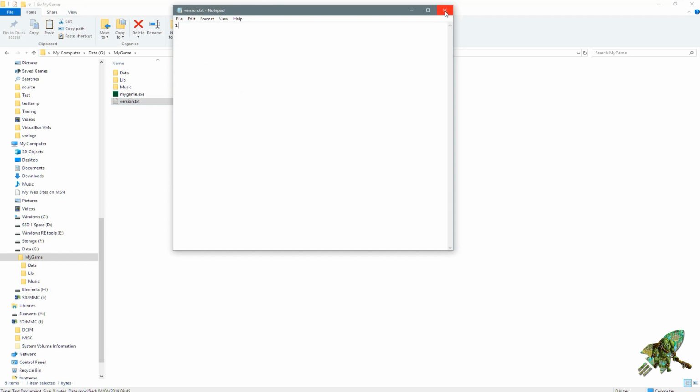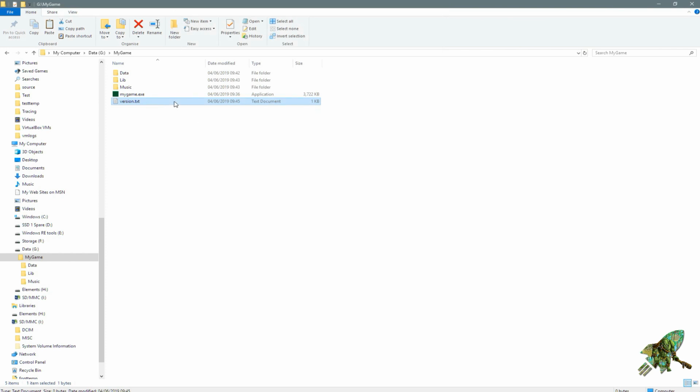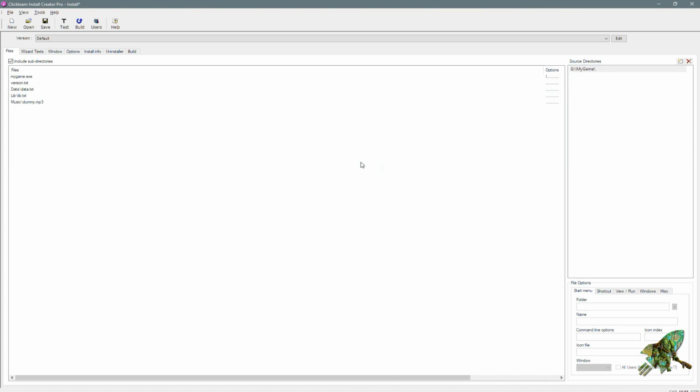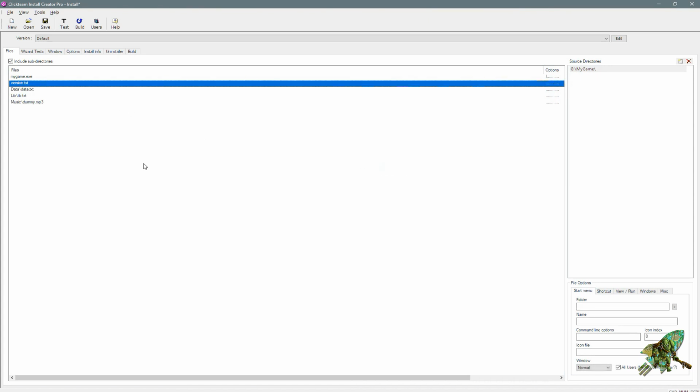Now, if you've already got a game prior to using the game launcher out, then you can put whatever version number you want in here. Whatever the starting number is going to be, you put in here. But if it's your first distribution of the game, then it's going to be number 1, and you can just save that. So we head back over to here and we can refresh, and you can see the version.txt file is now included with the installation.